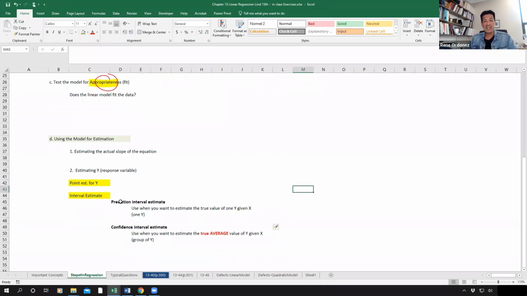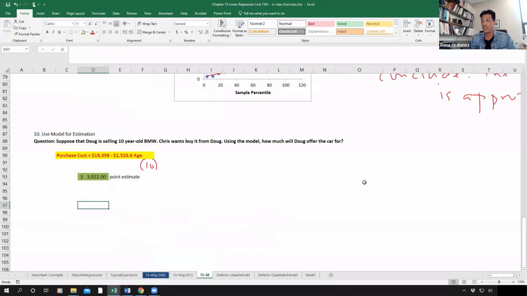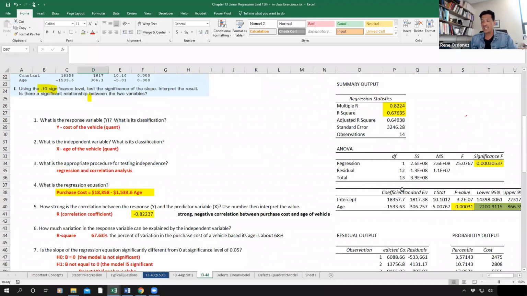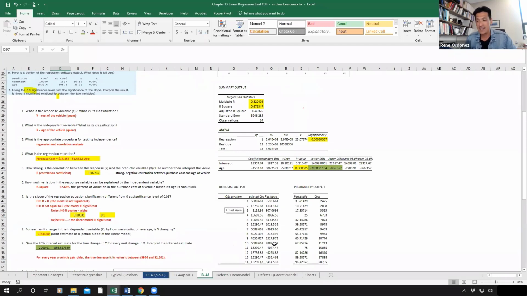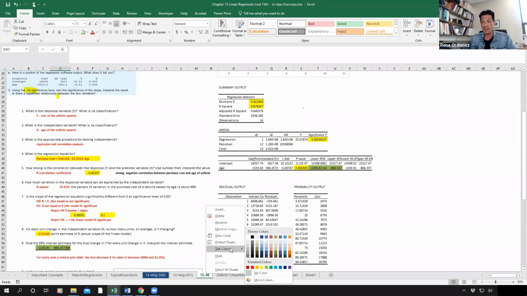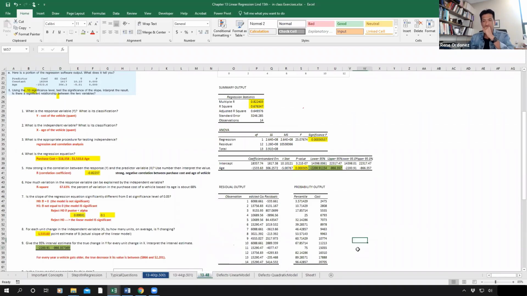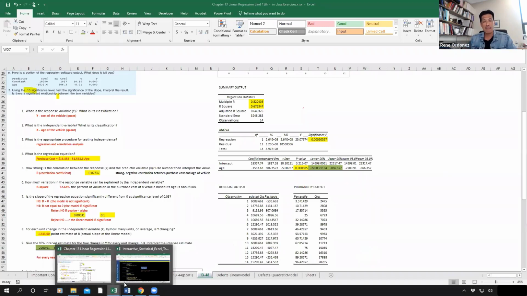So, Excel will not compute this or this for you. When I say Excel will not compute that for you, the data analysis module in Excel, the output will not give that to you. Your book will show you a way to compute the Y, but that's using a very lengthy formula. Since we are avoiding manual computations at this point, this is now where I will introduce the use of the template.